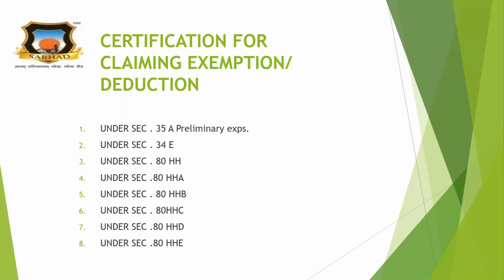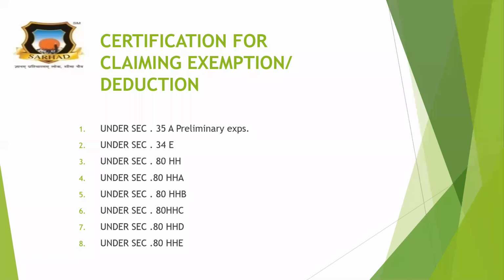This section provides the deduction of expenditure incurred in operations relating to the extraction, production, or prospecting of any mineral specified in the 7th Schedule of the Act. The expenditure is allowed to be deducted over a period of 5 years, starting from the year of commercial production. The deduction is available only if the accounts are audited by a qualified accountant and the auditor's report, along with the return of income, is forwarded to the income tax authority. Only 5 years is the period for the deduction.